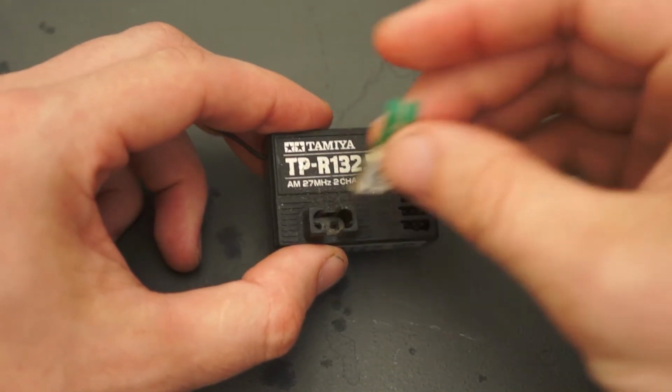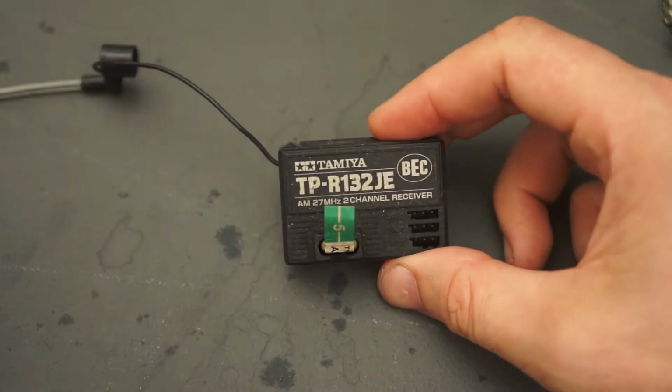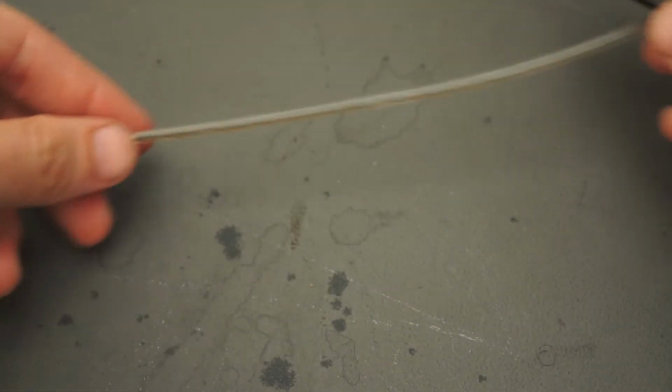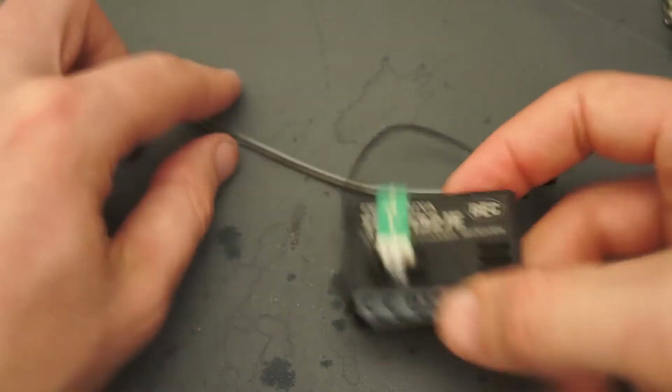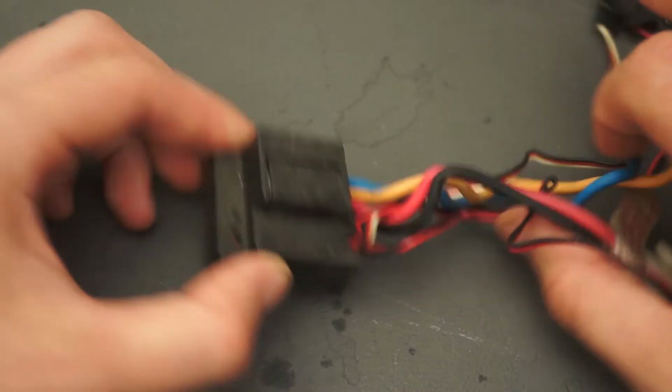That's it, we'll give it a little clean. You know, somebody might want it, you never know. For nostalgia purposes, I mean, the aerial antenna looks alright, like it's in good condition. So yeah, that is really good. Now let's take a look at the speed controller, the ECU.